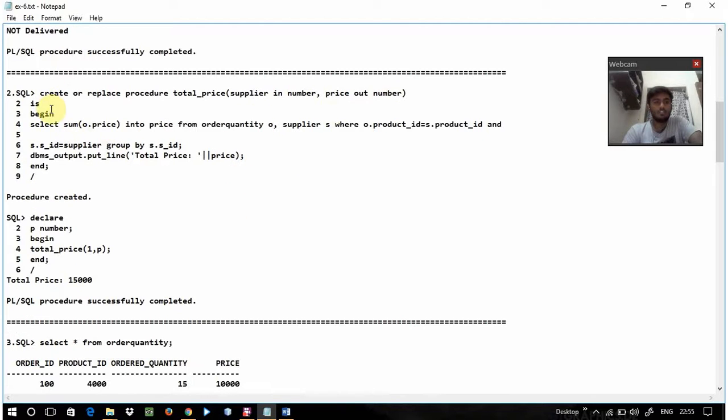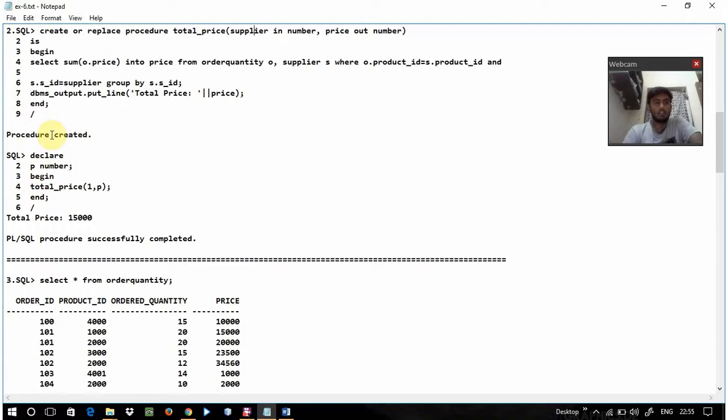Begin, I'm using a query: select sum of o.price into price from order_quantity o and supplier s, where o.product_ID is equal to s.ID, grouped by s.ID. Then I give the output with DBMS_OUTPUT.PUT_LINE: total price, which is the price value I get here.